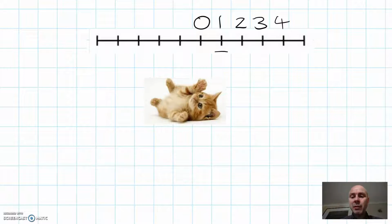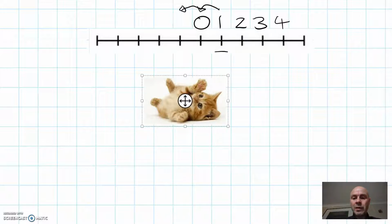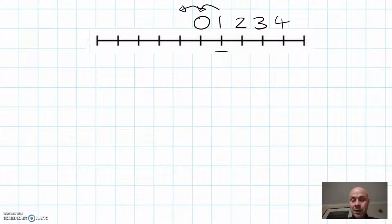But what happens this time if we start at 1 and we subtract 2 cats? Okay, well, what does that mean? If we subtract 2 cats, surely we've got to do jump and jump. That would be moving left twice on the number line. But what does it really mean if we subtract 2 cats? Well, if I subtract 1 cat, I have no cats. But that would only take me to 0. So taking away, subtracting 2 cats must make sense. We must be able to do 2 jumps, even though we seem to have less than one cat left.